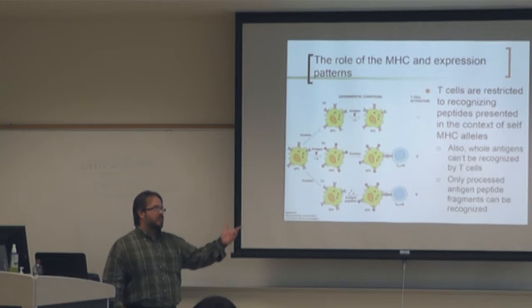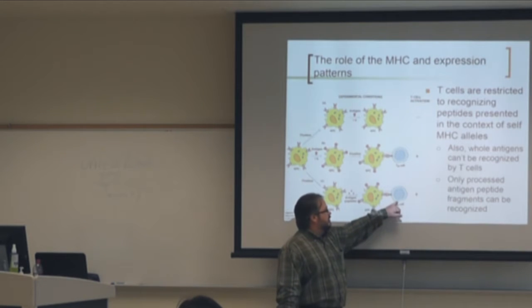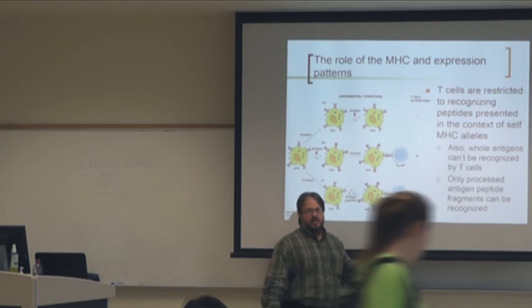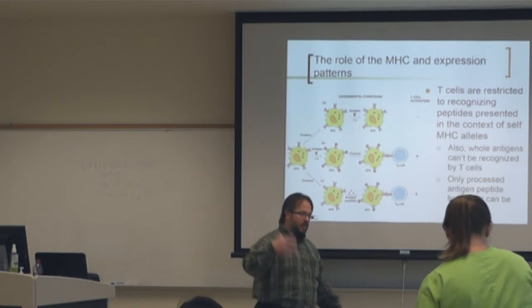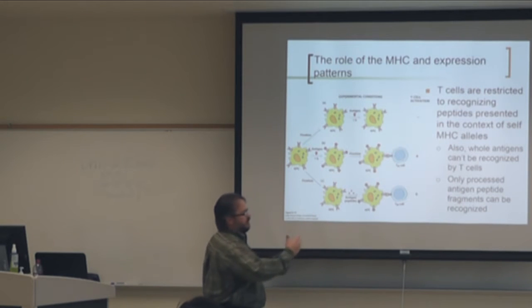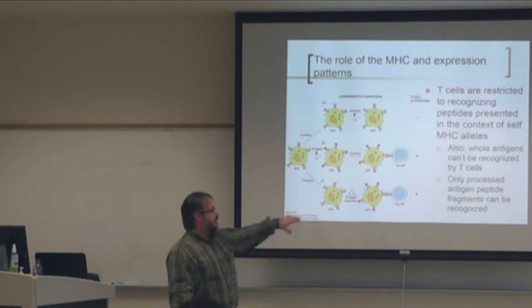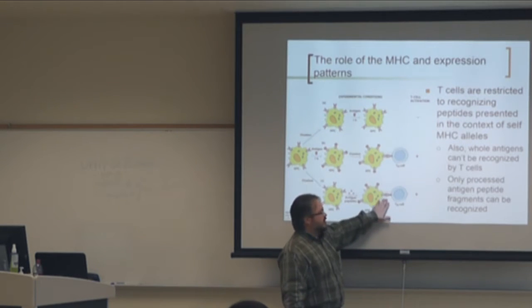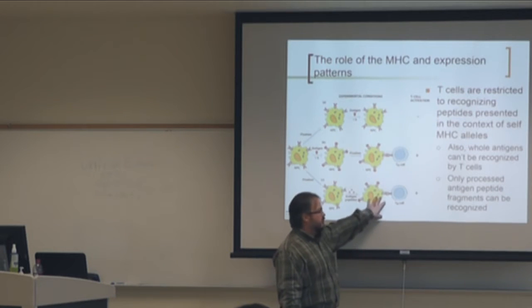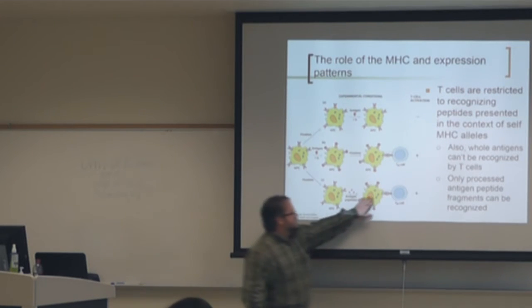There is a current treatment for cancer that's been very successful where they genetically modified T cells, infected them with viruses that expressed a T cell receptor that had an antibody portion to it. So it was a chimeric antigen receptor. It was actually a T cell receptor, but it had the variable region of an antibody. That would allow it to see peptides or antigens that weren't in the context of the MHC. It could actually bind to whole cells. So it had the attributes of an antibody in that it didn't have to see peptide.